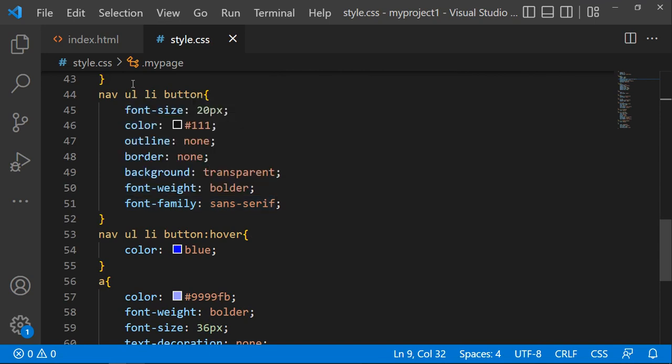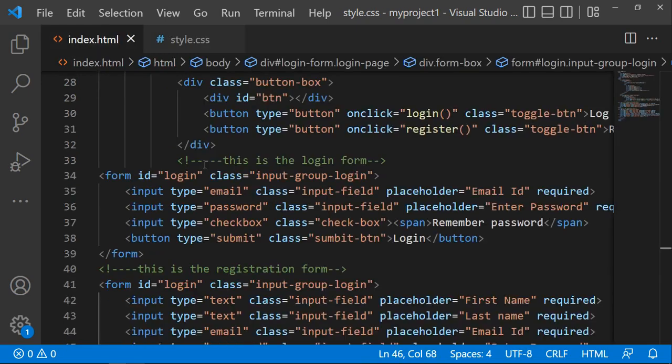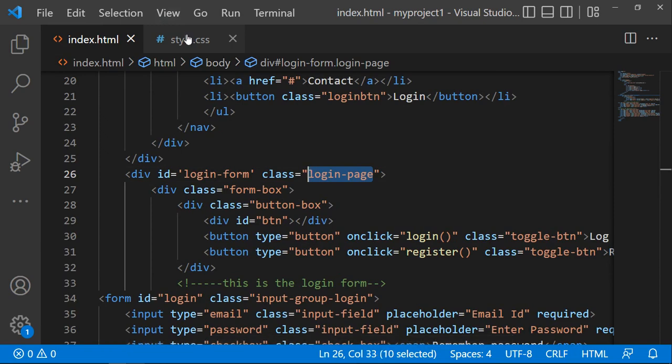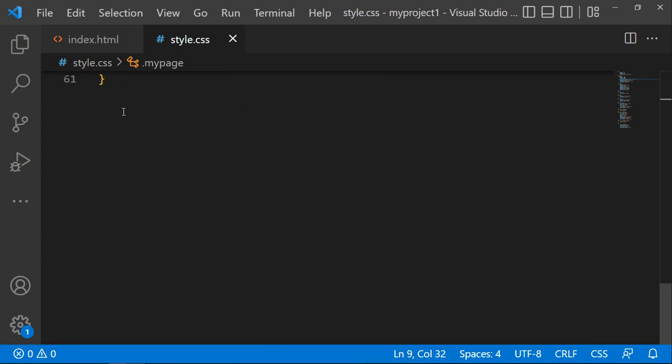You see now we have our login page here at this point. So this is our class name. Here we just need to copy this. So with that, you just need to come here, and then just below here paste it.